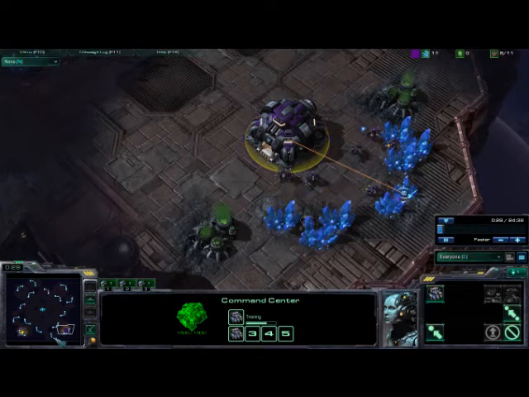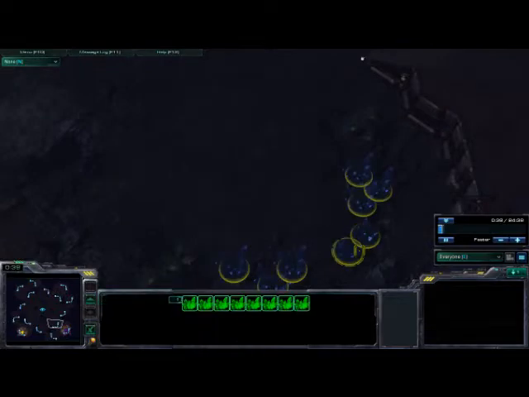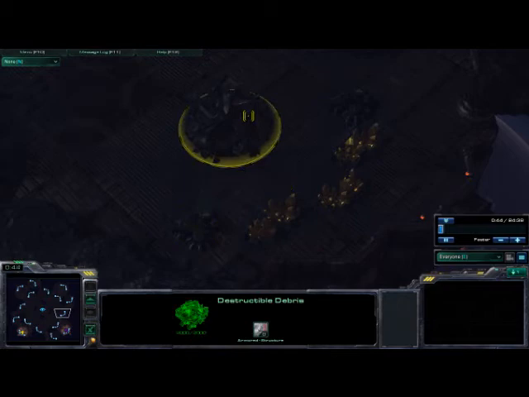Now, a little bit about Delta Quadrant. We have some destructible debris blocking down the backdoor expansions of both players. We also have a nice base right outside the player's main base, and we also have a rich mineral field base blocked by some more destructible debris.